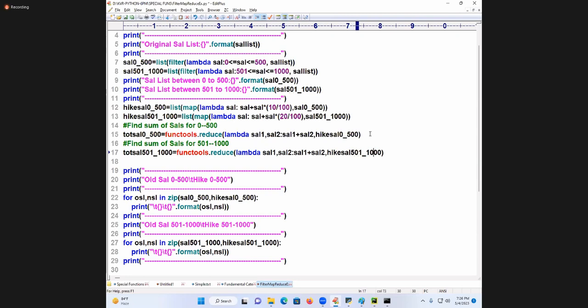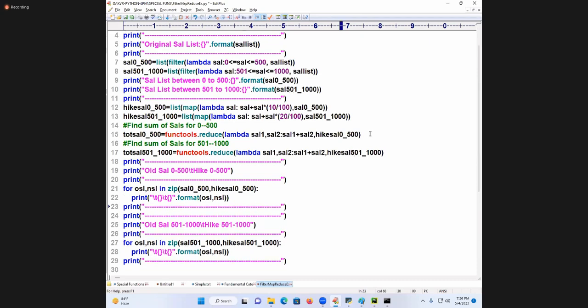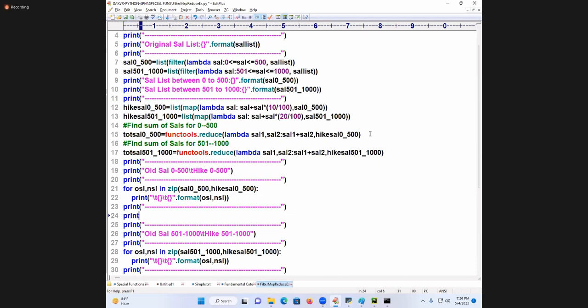501 to where? 1000. Getting my point? Now, in this place, after printing this, I would like to print the total salary. Total salary of hike.